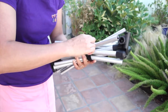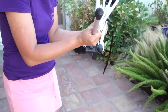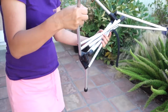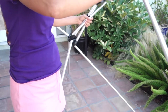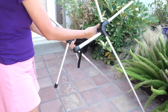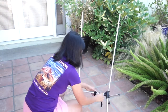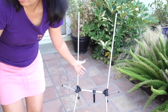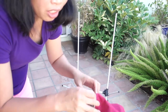So it's really easy to assemble. It just snaps really easily. So what you can do is like this. So here's this one, guys. But I have a tip for you. Before you put the fabric in there, you can actually put this one first.